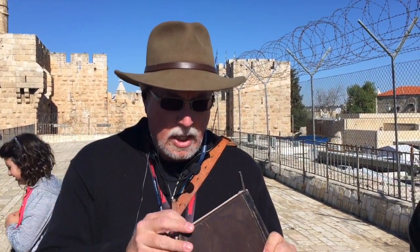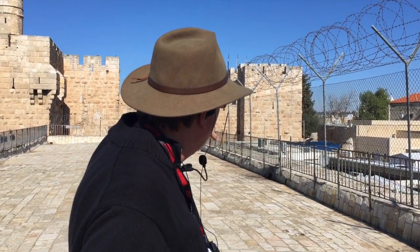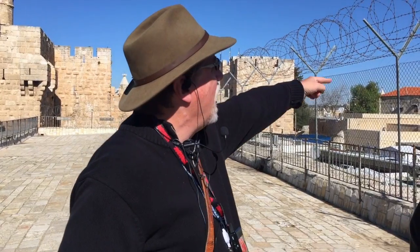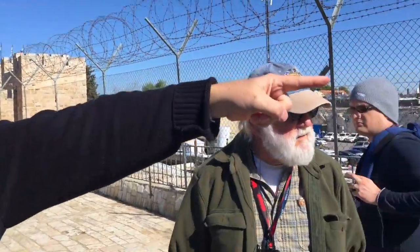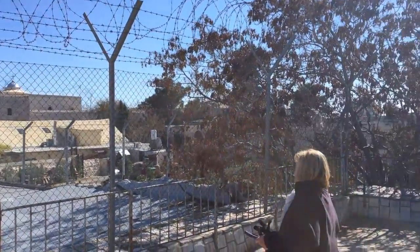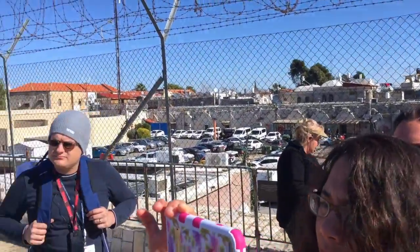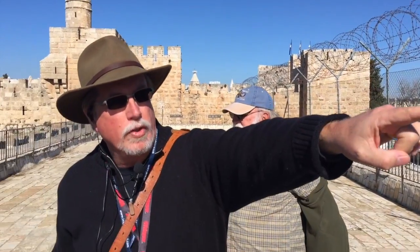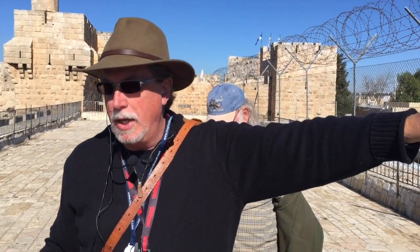The palace had two identical sides — like a mirror image of itself. You had one large structure which started right about the middle of this area, with the corner over here, going way out over there by that wall, down and probably over by that building with the roundish windows, and back. It was a large square structure. Herod the Great built that side for himself. Then there was a large garden in the middle with a fountain right in the center. The entrance into the palace area was over there on that side.